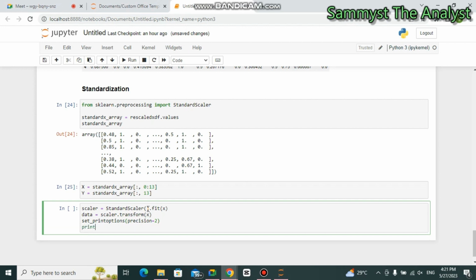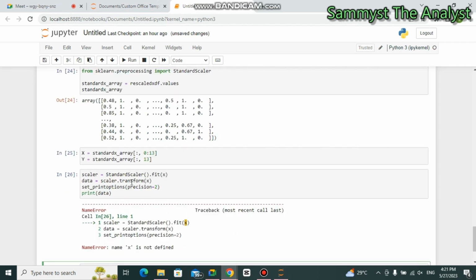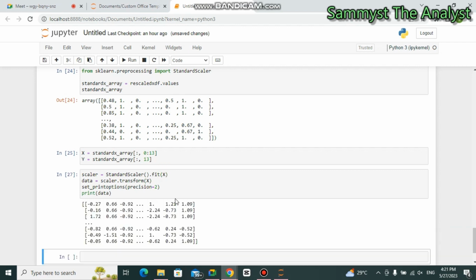Print data. X is not defined. Okay, so I'm supposed to use a capital letter X. Okay, so can you see that now?